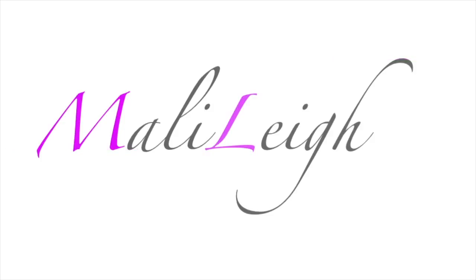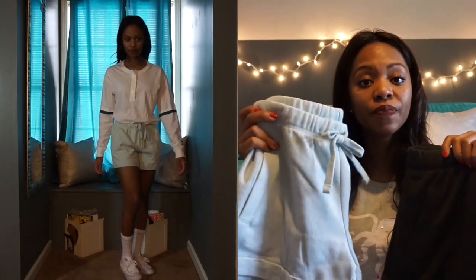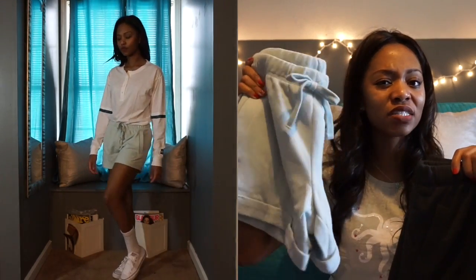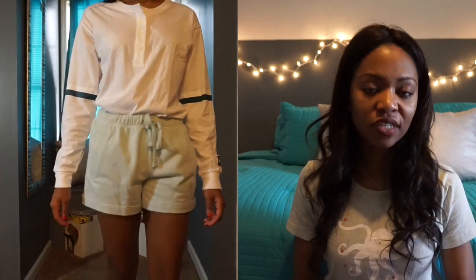Let's get into what I bought from Victoria's Secret. The first thing I want to show you guys are these adorable boyfriend shorts. I got this pair in store. My first pair I ordered was a small because I wasn't completely sure about sizing at Victoria's Secret and I still wanted my bum to be completely covered. I tried it on in store and got the extra small, and it fits me way better than the small. I might be shipping these back to get an extra small if they have it in stock online. I'm 5'4" and last time I went to the doctor they told me I weighed 118, so that's just for sizing reference.